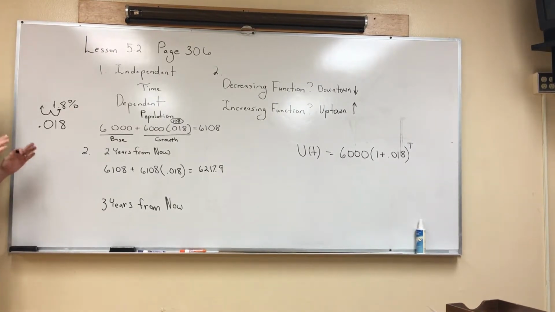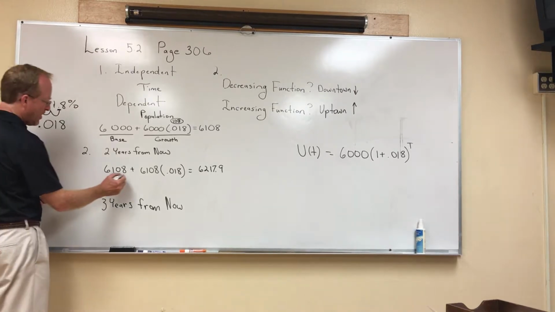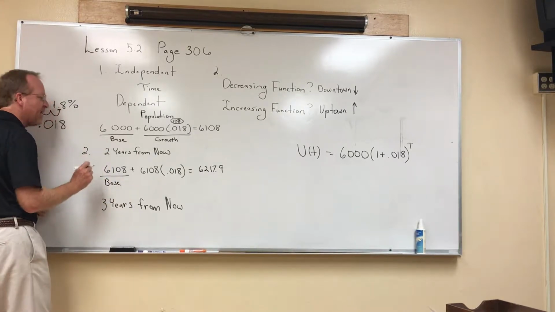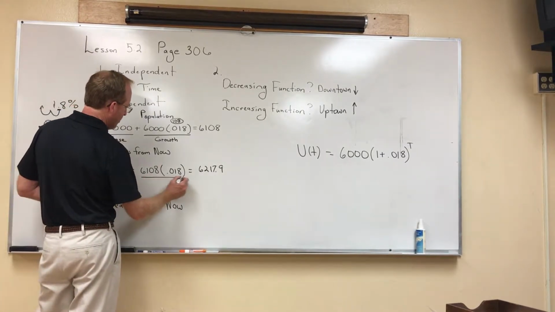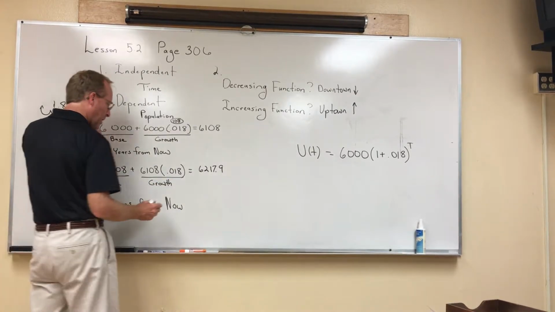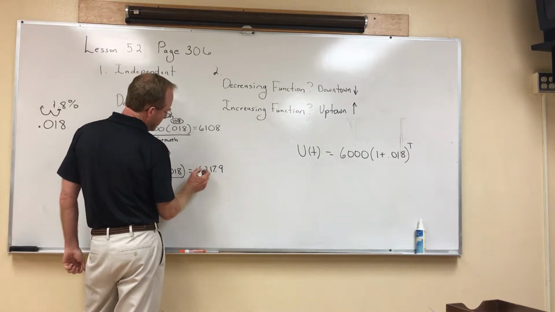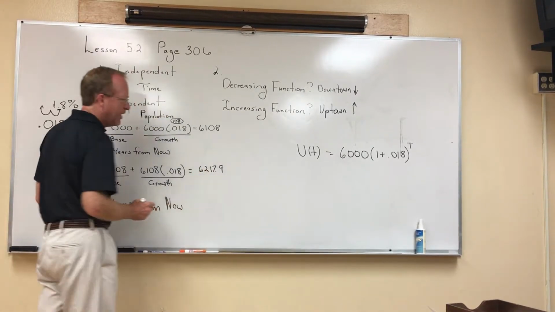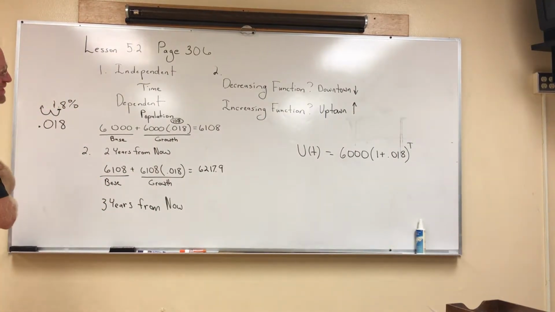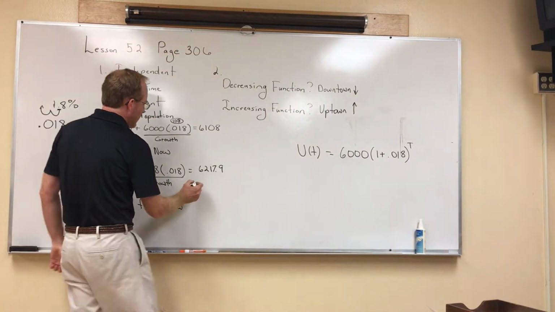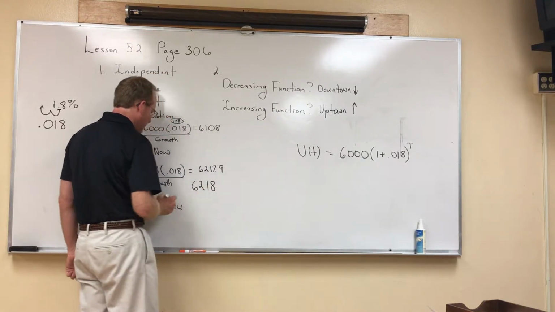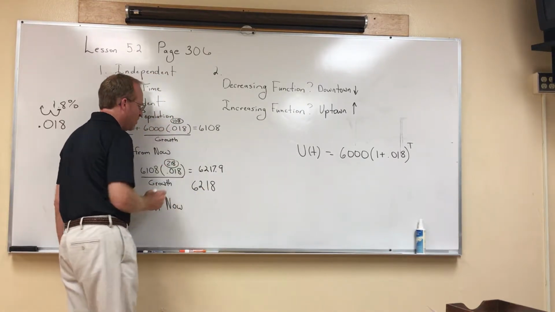Now, where is it going to be 2 years from now? Well, let's think about that. The starting figure, the base, is now 6,108. And so we're going to multiply that base by 1.8% growth. And now we're going to have a new number, and that number is 6,217.944 if you took it out all the way. So I'm thinking that's a little odd. You probably wouldn't have 9/10 of a person. Why don't we just round it off and say 6,218 people. Okay? So our growth was 218, rounded up.